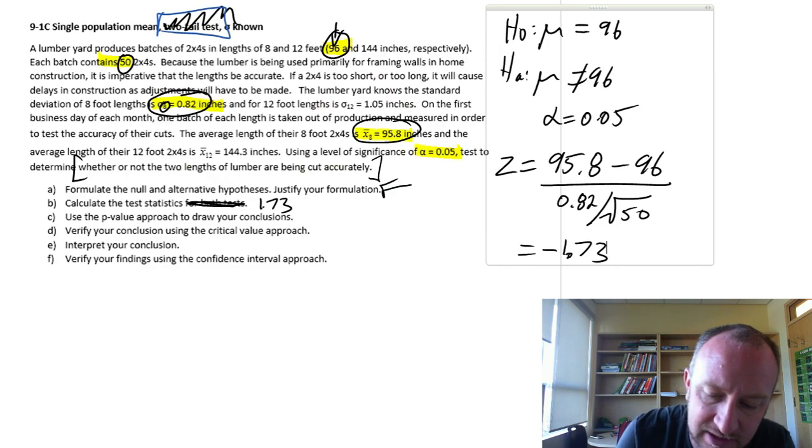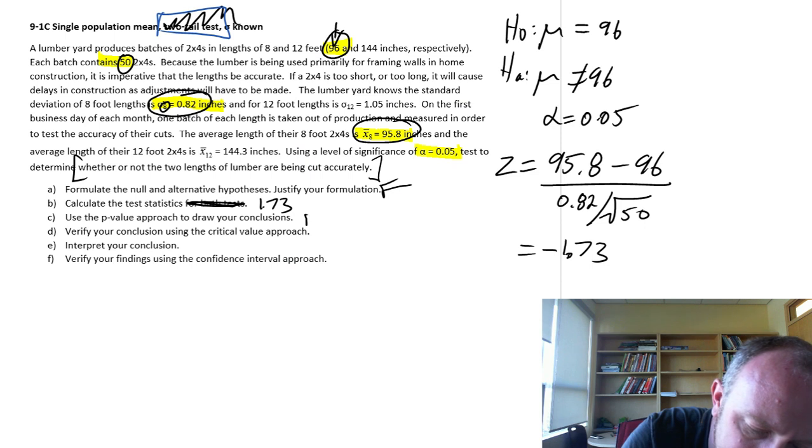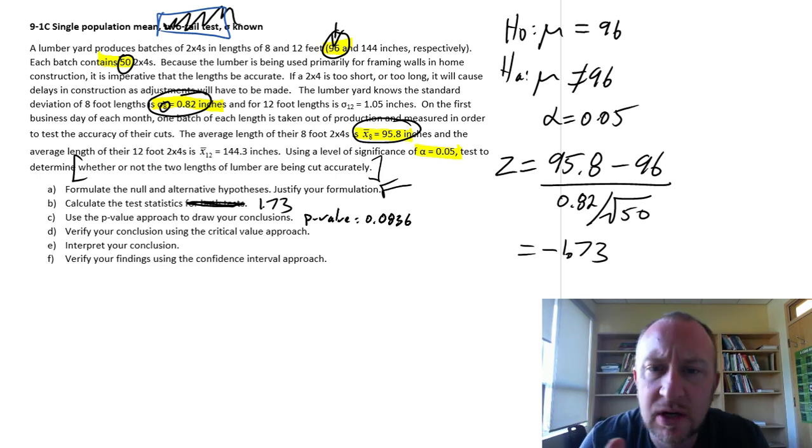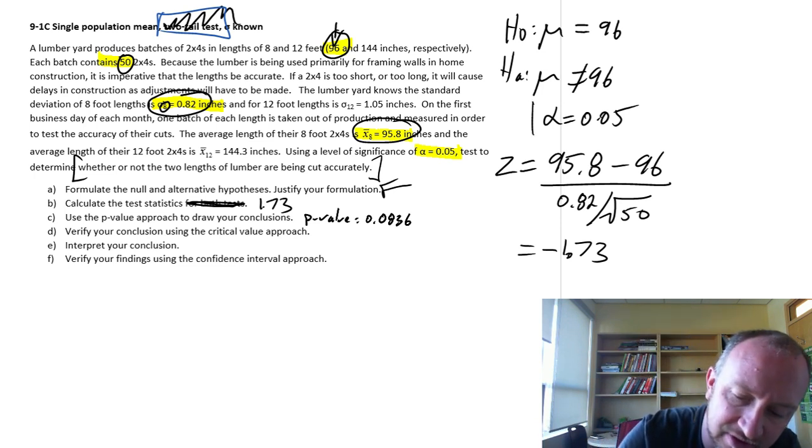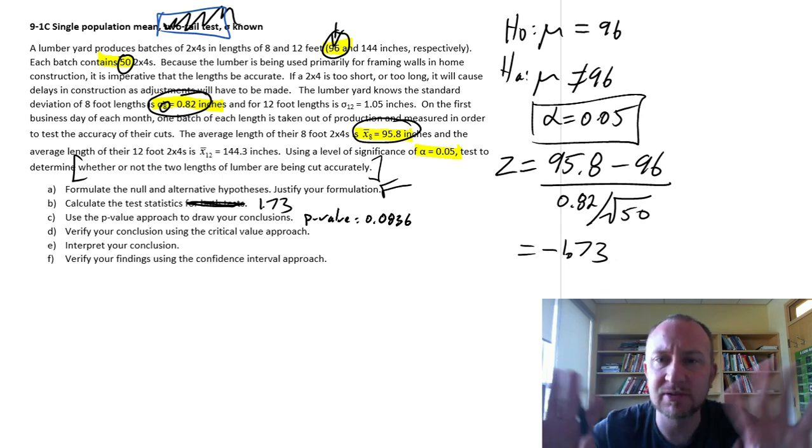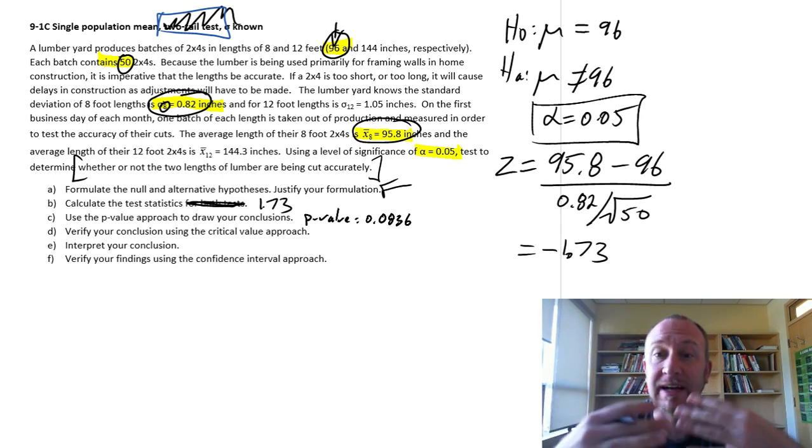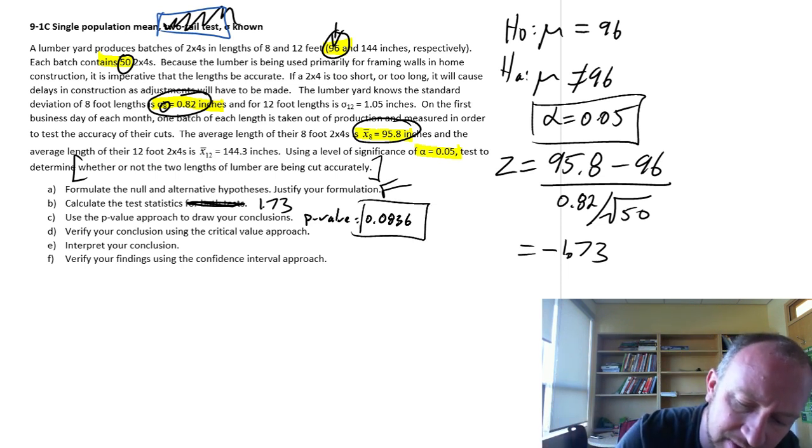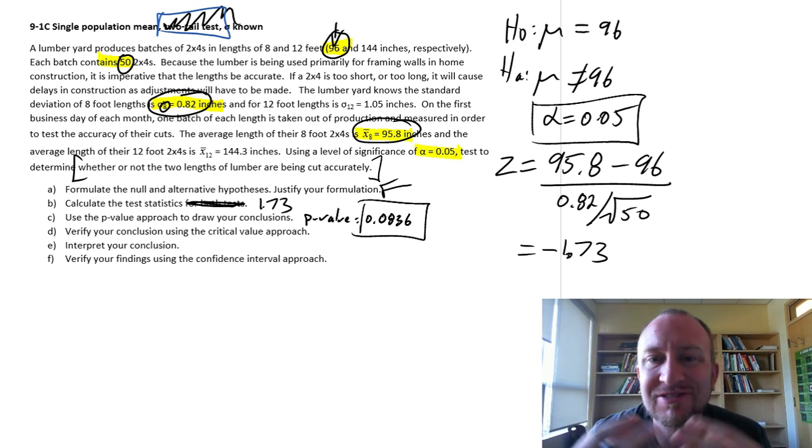So I'll come back here. I have a p-value of 0.0836. Okay, so what does that mean as far as our conclusion for this test? Well, our level of significance is 0.05. That's my tolerance towards a type 1 error. Now, I could choose to reject. I could simply choose, I'm going to reject. Well, if I did reject, my exposure here to a type 1 error is greater than what I'm comfortable with. It's too high.